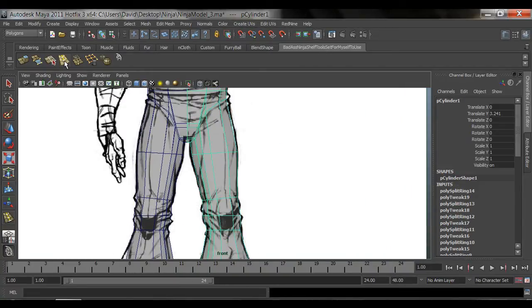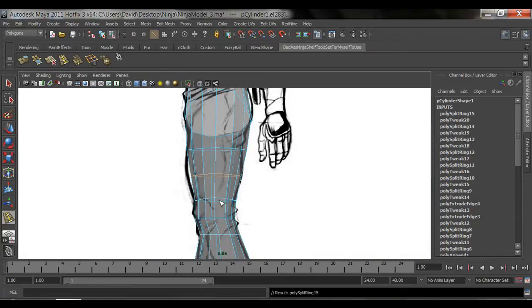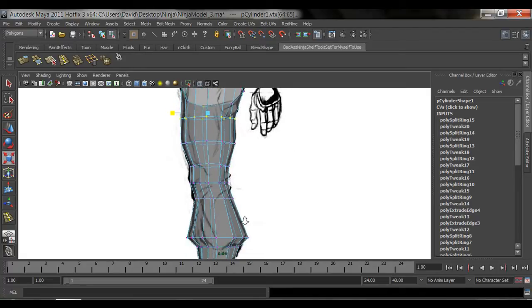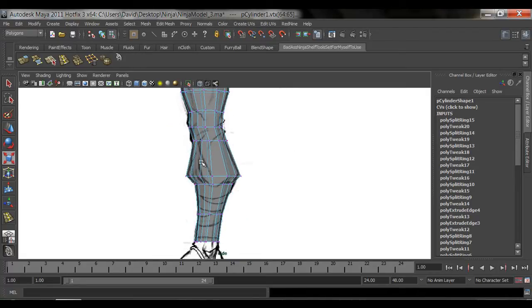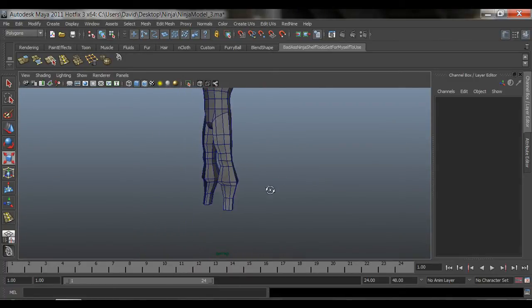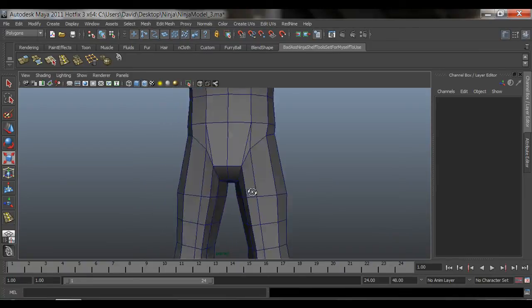Maybe I'll go ahead and add one more edge loop here so that I can come over here to the front and I can push this out. Go to the vertices, and then I'm gonna scale this in a little bit and then push this forward like so. And now I am going to take a look at the perspective. So it's starting to look like something again.